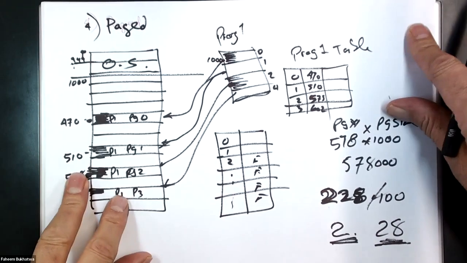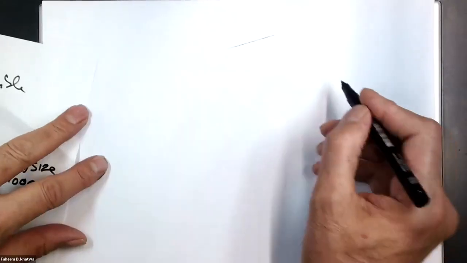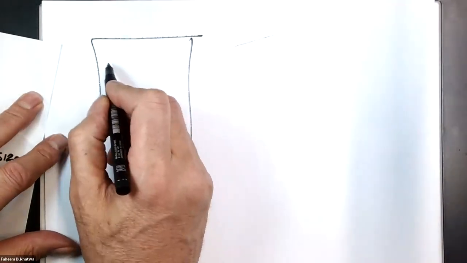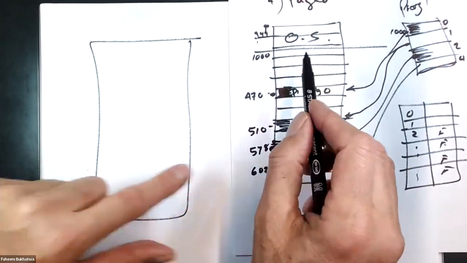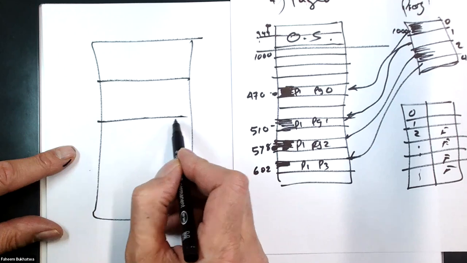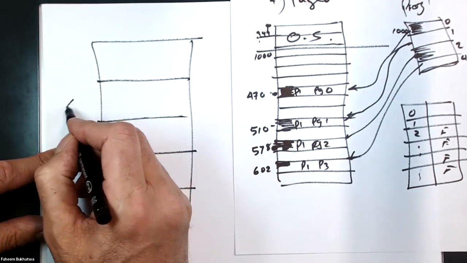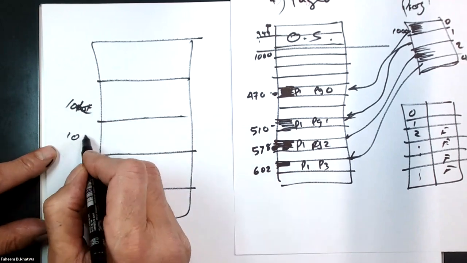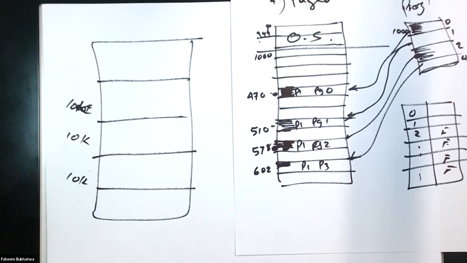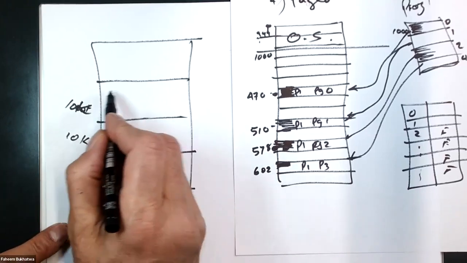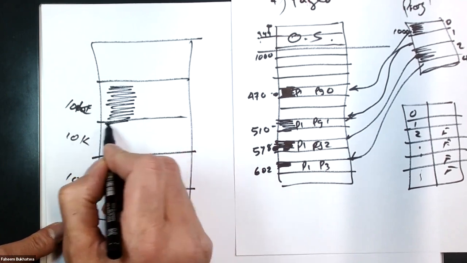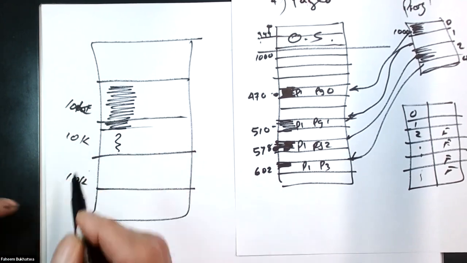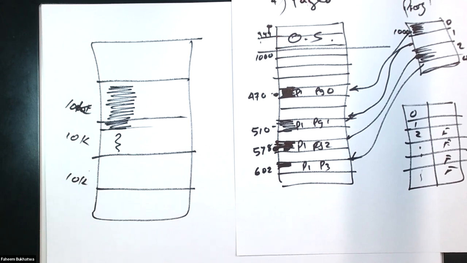So here it is. I'm just going to draw the same memory. Instead of too many pages, we're going to split memory into very large pages. Every page is 10,000K. 10K, 10K, 10,000, 10,000. A program comes in and says, I need 11,000. You say, okay, here's a page, and here's the next page, and that's all. The rest of it is all wasted space. So the bigger the page, the more wasted memory in internal fragmentation.